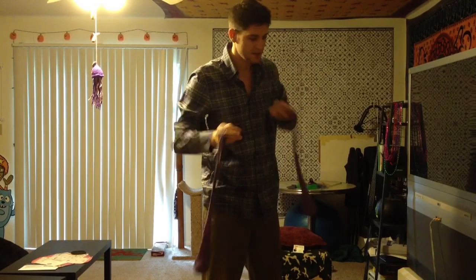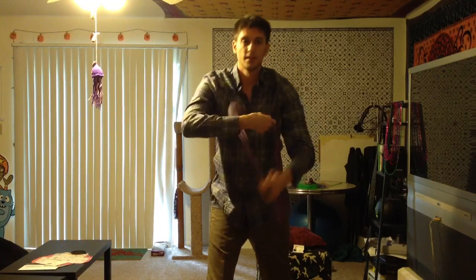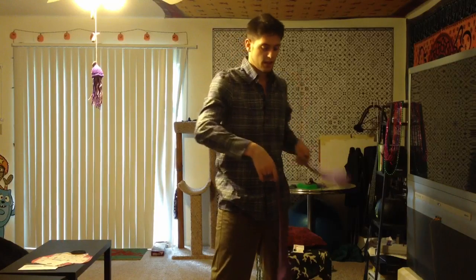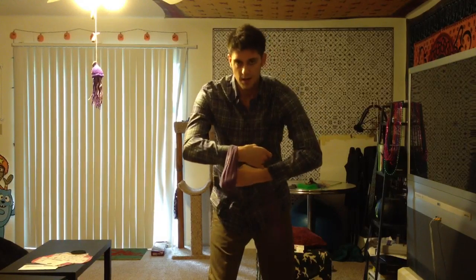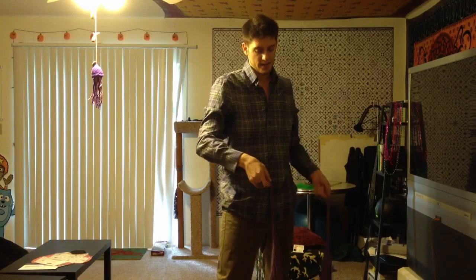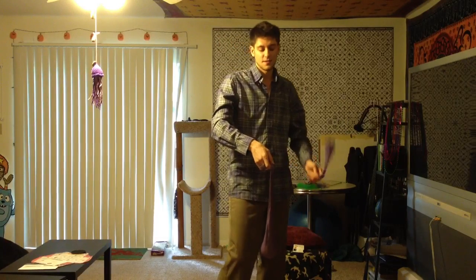So the one that initiates it is the one with the poi coming through, and that's poi-led. The poi goes through the negative space first. So that's what happens. The difference between poi-led and hand-led is the difference between the poi entering that space first and the hand entering that space first.